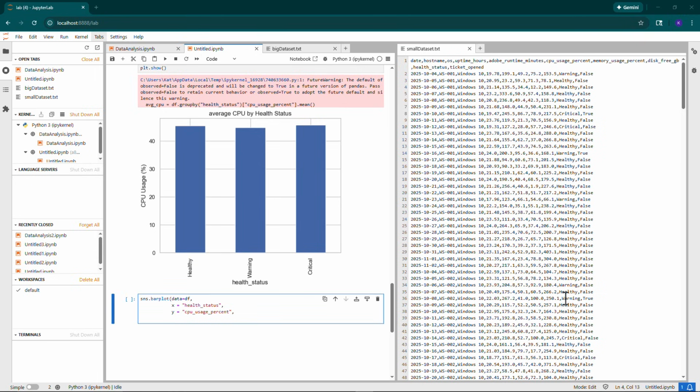So we're looking at health status, CPU usage percent. And now let's tell it to use the mean as our estimator. So, whoops. We're not going to calculate it. We're just going to have it do that for us.